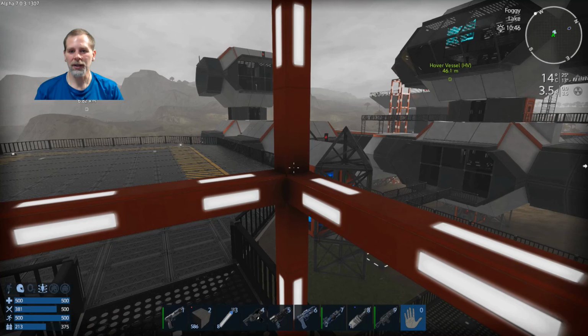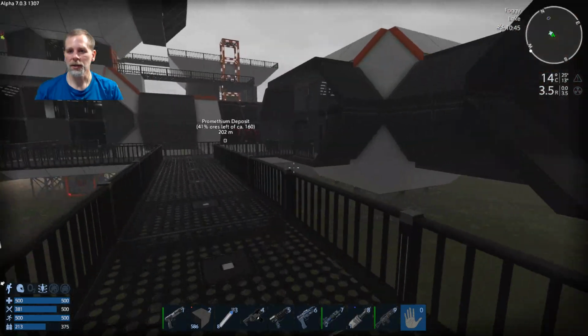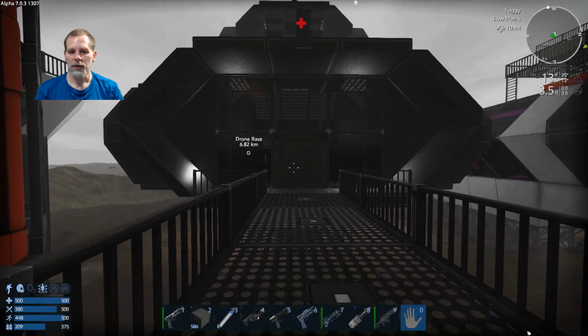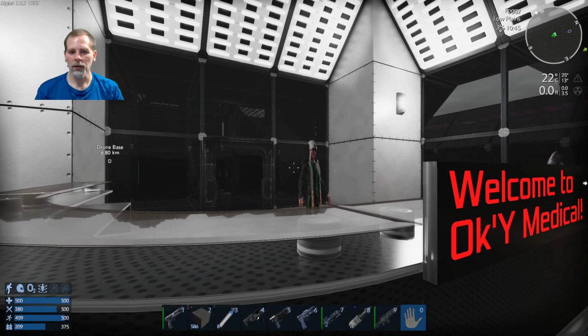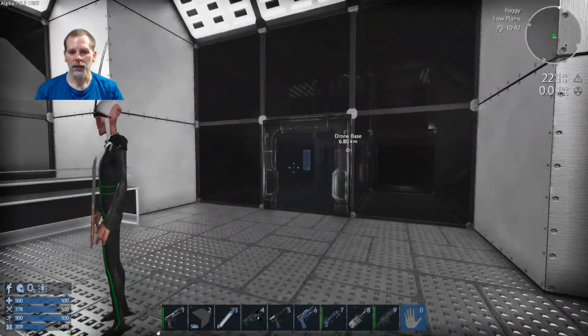And is our ship on? It's on the other pad. Okay, so we went to these two, and we went to that one, right? That's the one we came out of. Let's see if we can go into this. Oki Medical, and this guy sells health kits and stuff. Yep, and oxygen.